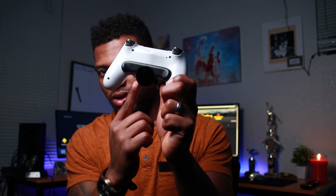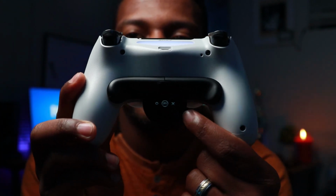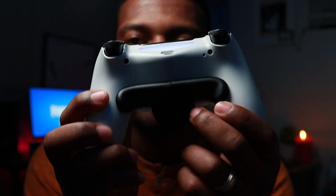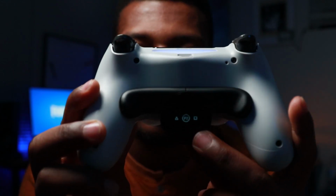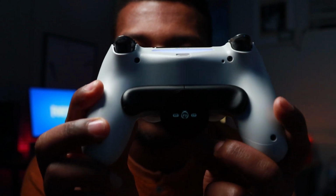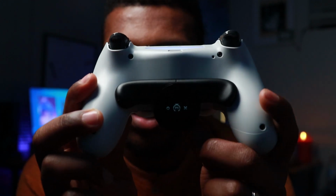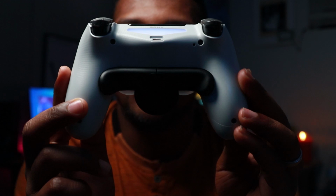You guys should be able to see that this right here is actually lighting up. If you look right here on the screen, you can see they have a couple different button modes that you can switch this out to. Currently on the first one, it says P1 and it's programmed to X and circle. But they have a couple different modes where if you double click it, it'll cycle through a couple different modes. I think that's triangle and square. So if that helps you out in a couple different games, you can use it for that. And then I think these are the analog buttons. I don't know why you would want to do that, but that is the option too. So I'm just going to leave it in this first mode. I think it's really cool that you can switch it like that on the fly super quick.